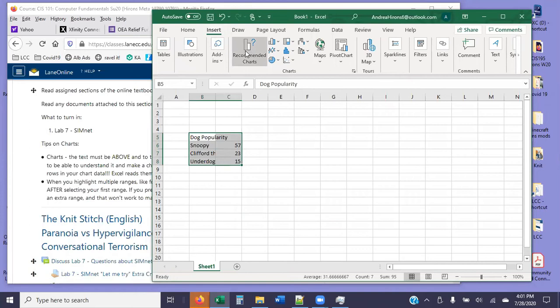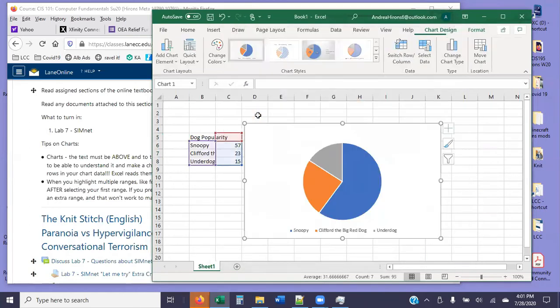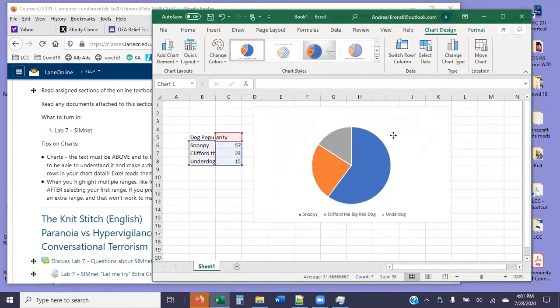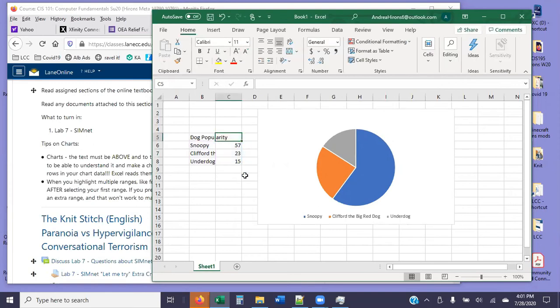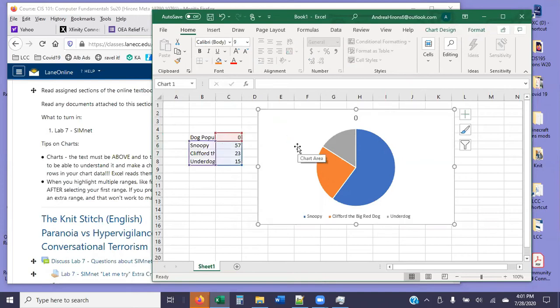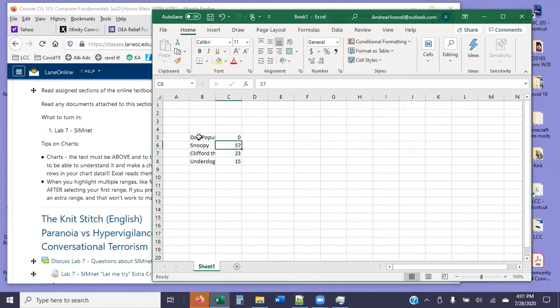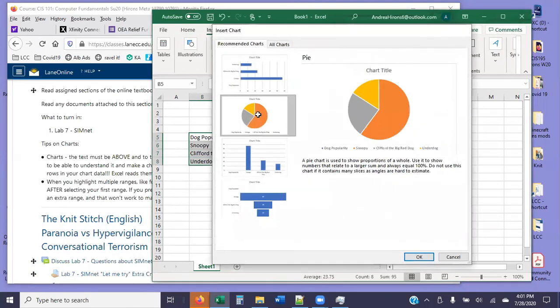Now, each time they improve Excel, these things get fixed a little bit. See how it's ignoring it? It's actually ignoring it, which is nice. So this version of Excel is kind of fixing this for me in this example at this time. I've definitely seen it come out wrong even with this version. If I do put a 0 in here, now it's like that because it has already said, hey, this is your title. Let me delete this chart and try it again with an actual 0 there, so I can show you the thing that goes wrong all the time.